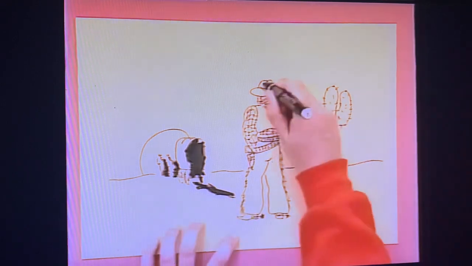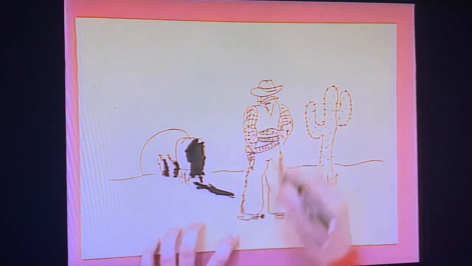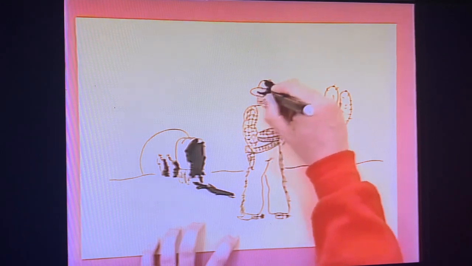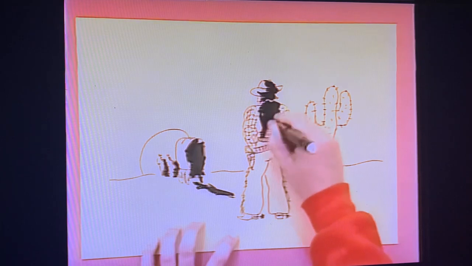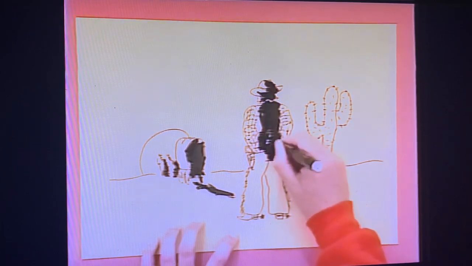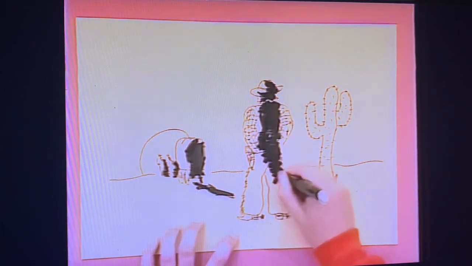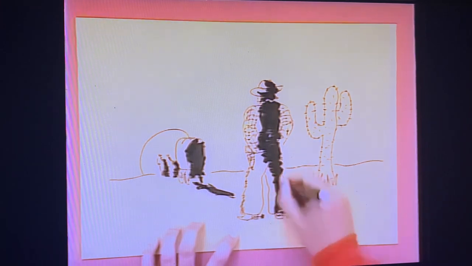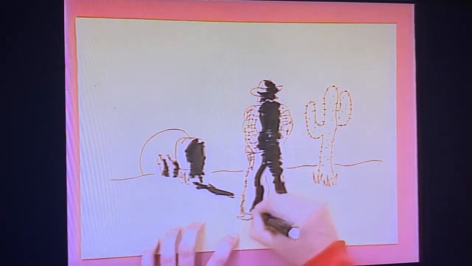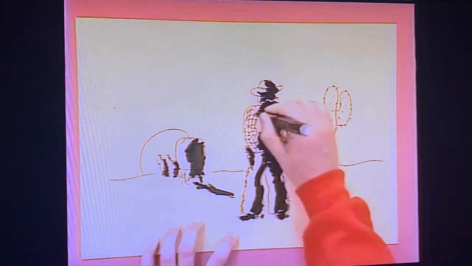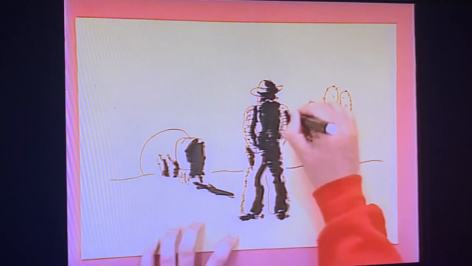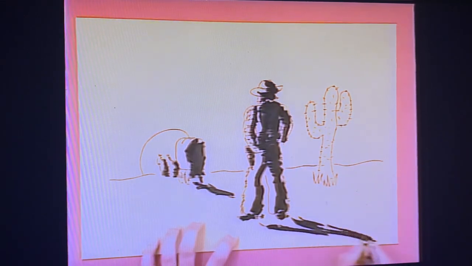And on the cowboy himself, well, that side will be in light, and this side will be in shade. So he's got all his front with the light nicely shining on the front of it, and on his backside, so to speak, in shadow, like that, all the way down, just scribbling it in. Great effect. And don't forget, on his gun there, and down that arm. And don't forget, he will also be casting a shadow with the light shining between his legs, and how the shadow goes in that direction.